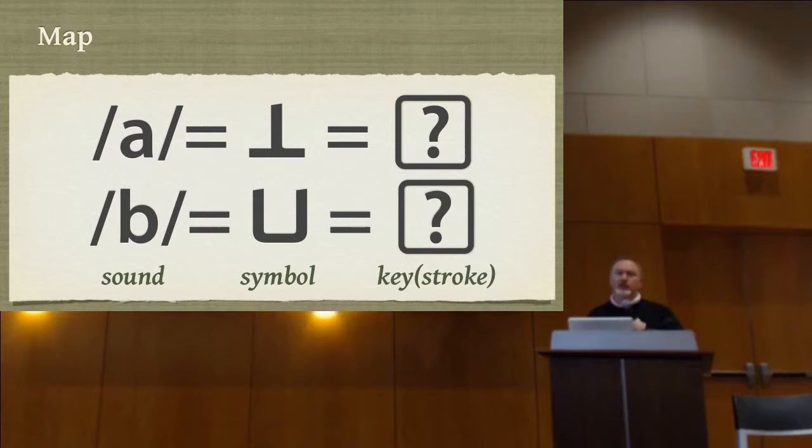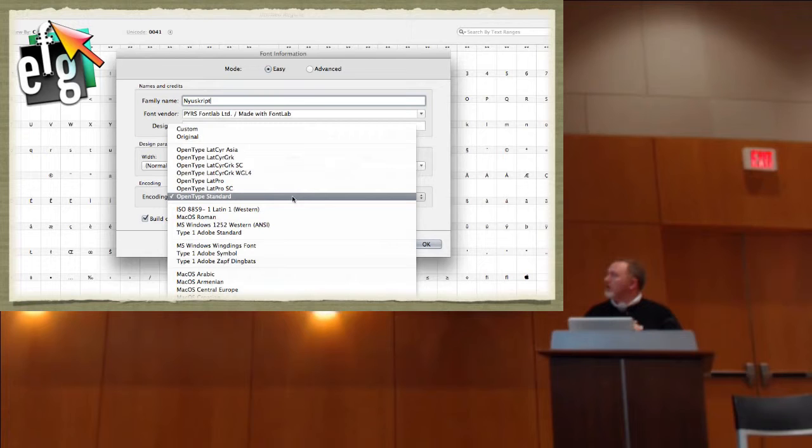The other thing that you have to do that takes a lot of time and care is mapping everything to the way you're actually going to type it in. So with a complex script like Korean or Japanese, there's actually an input method, a special program that's required that interprets keystrokes in order to figure out how you're going to get all those complex characters in. In this example, we have the Itlani A and the Itlani B up here, but we have to figure out with any font how you're going to map them to keystrokes or how you're actually going to type it in.